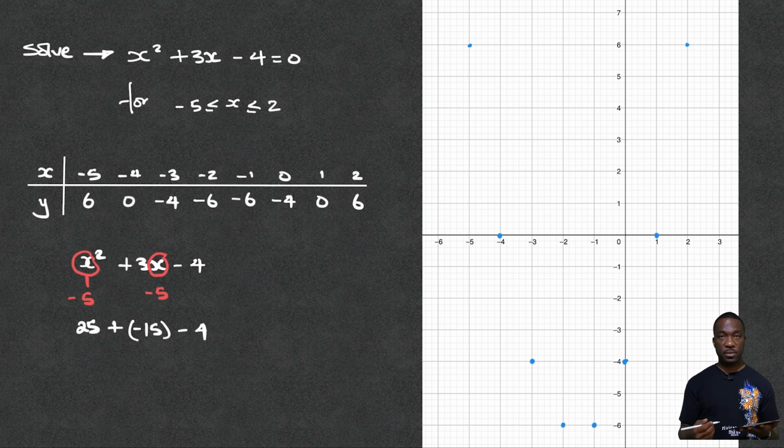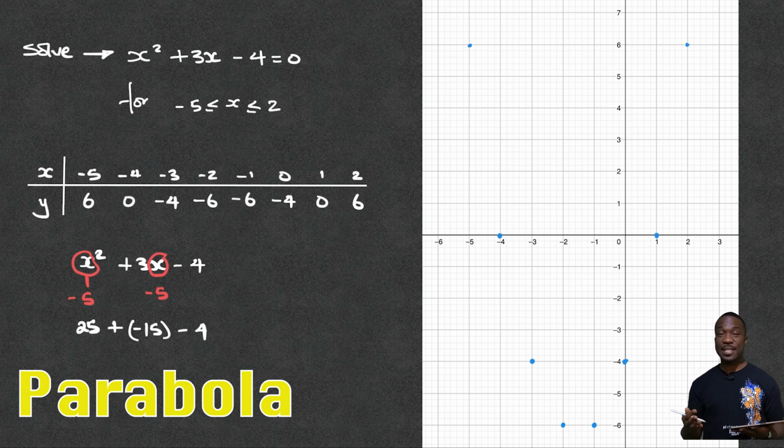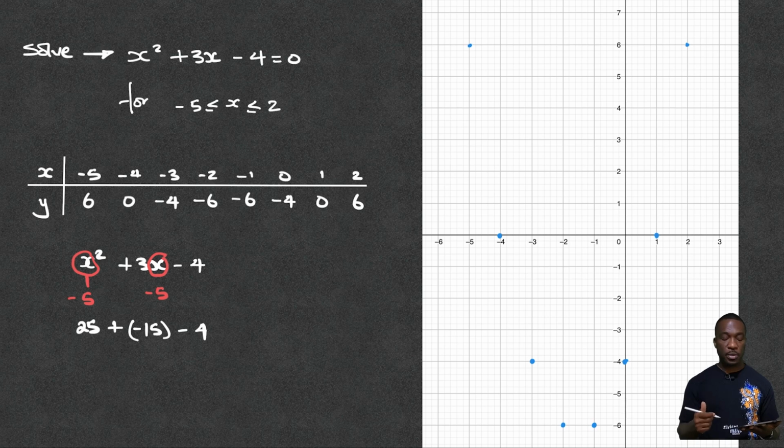Now this curve is called a parabola, or as the English say, a parabola, but it's called a parabola. And the way a parabola works, you have this dip, but then the more the graph goes up, the more it spreads out like that. It will never come back to each other again. It'll just keep getting wider and wider.